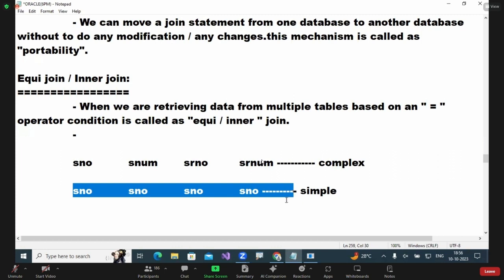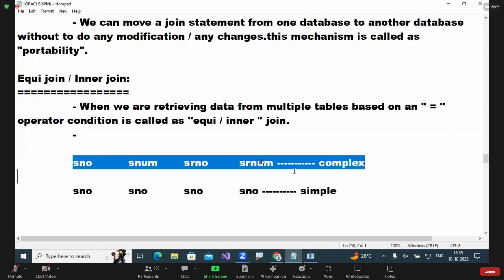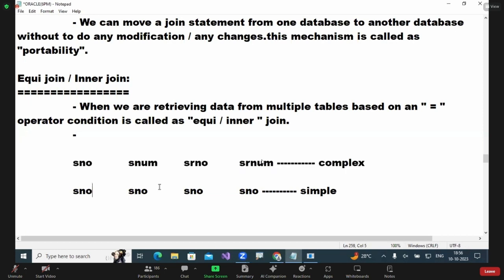Okay, all right. So this is one. Next one is what now? Whether it is a common column name or a different column name, whatever it is, both are supported. But their data types must be the same. There is no chance to have different data types.